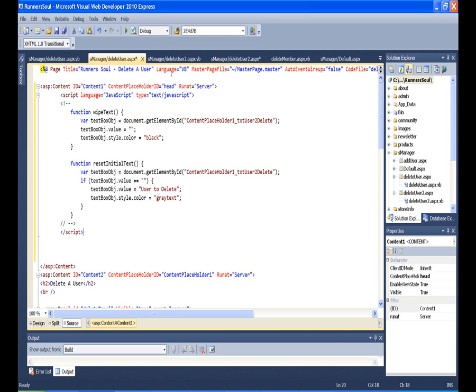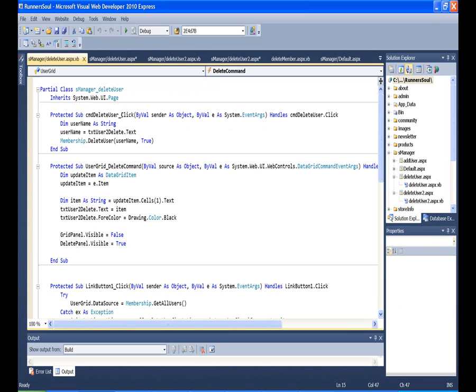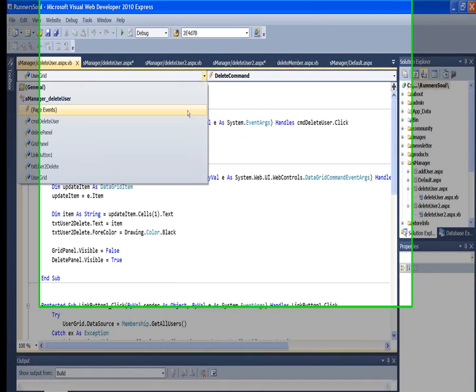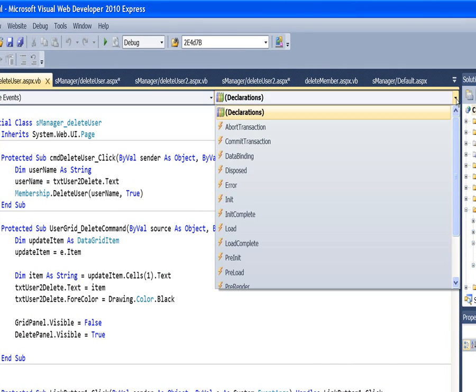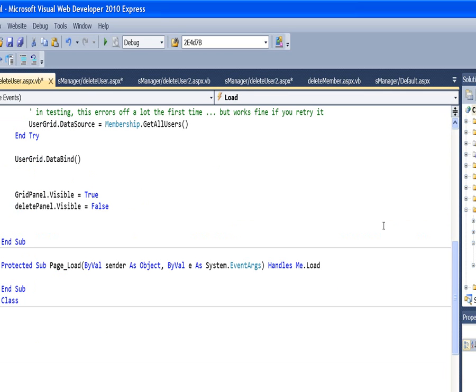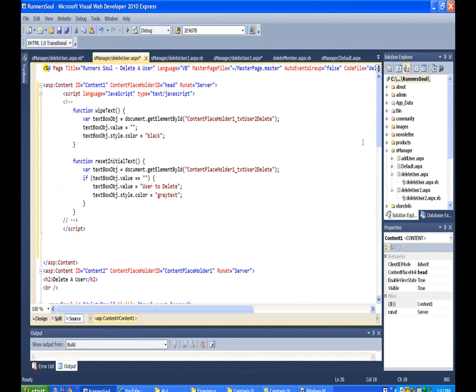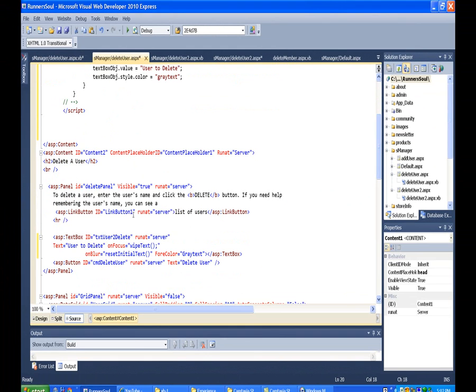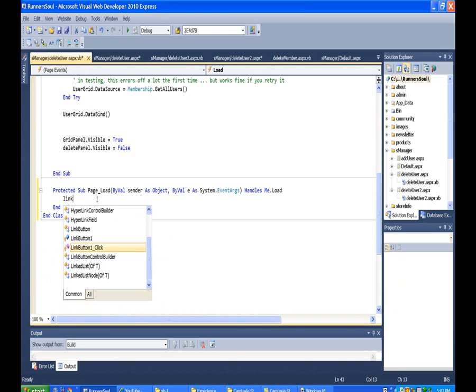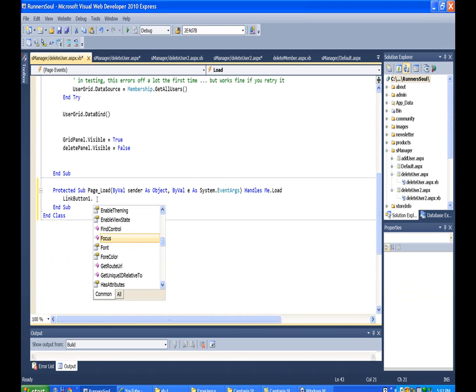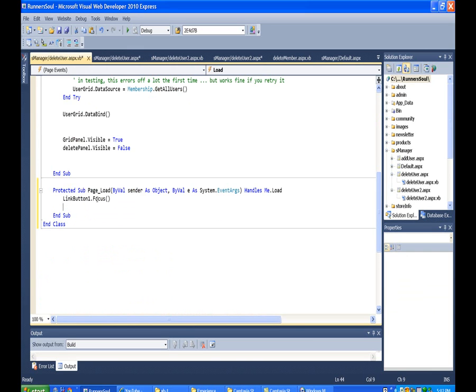So to do that, what I'm going to do is go here to the VB code, and we'll go back to the page events, and on page load, we'll set the focus someplace else. I'm just going to set the focus on that link that we made, and I don't remember what that was called. The one where the user could click to see the grid view. So this link button, I should have renamed it, but it's kind of too late now. So I'm going to say LinkButton1.Focus, and that's all we need to do. That sets the focus on that link button, not on the text box.